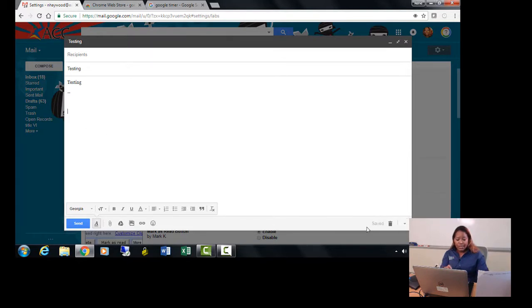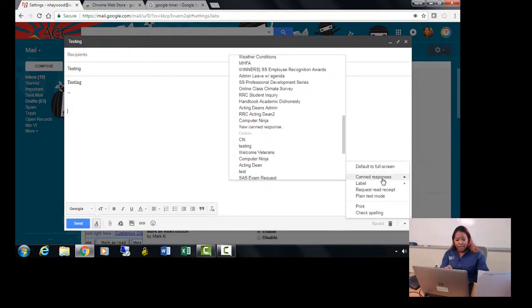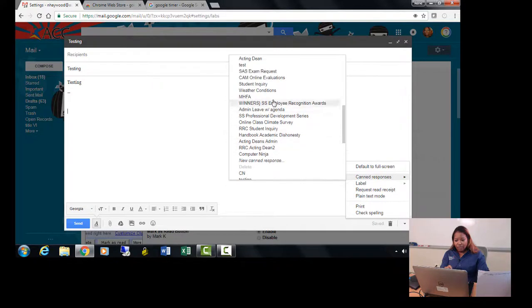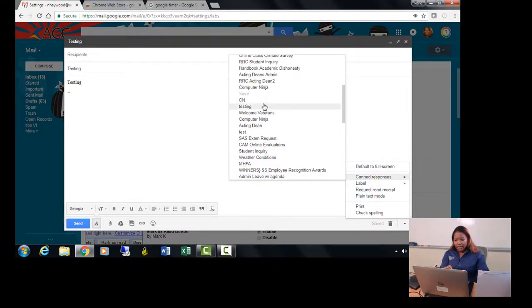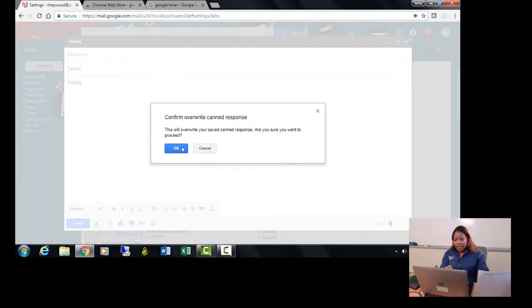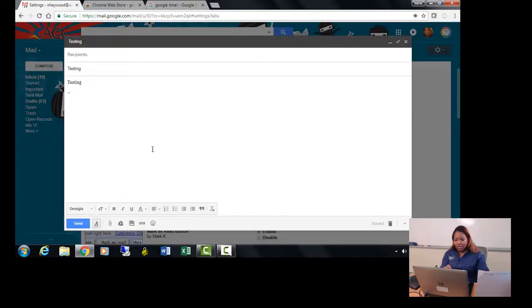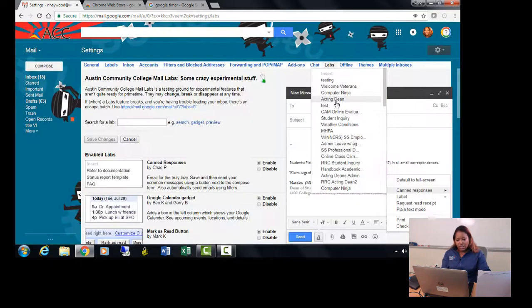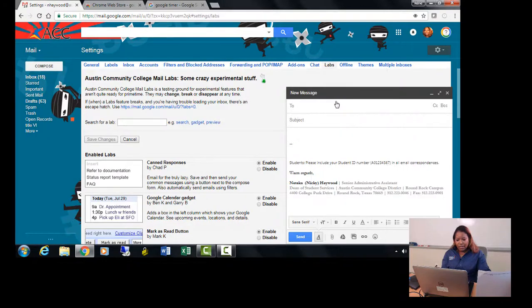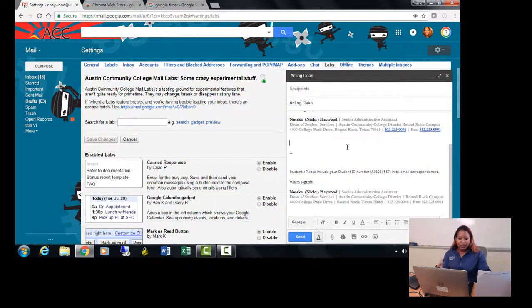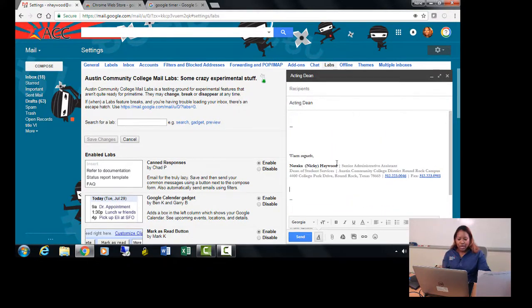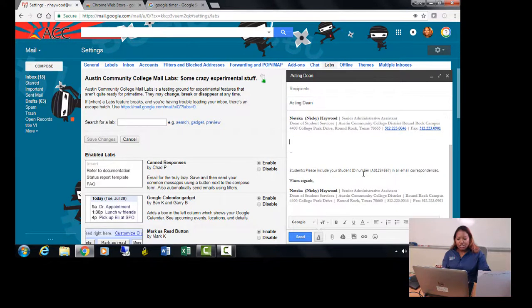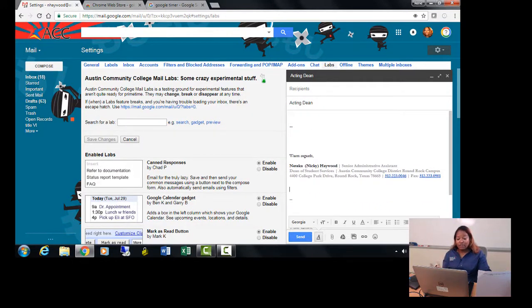And so it's already saved for me. So what I want to do is click on Computer Ninja and our testing, and as you can see, it populated, so I don't have to type it anymore, and then I can send it on to whoever I want to send it to. So let's just say insert acting dean, and whatever you have your subject as and whatever you have your message to be, it'll automatically insert it so you don't have to type it again.